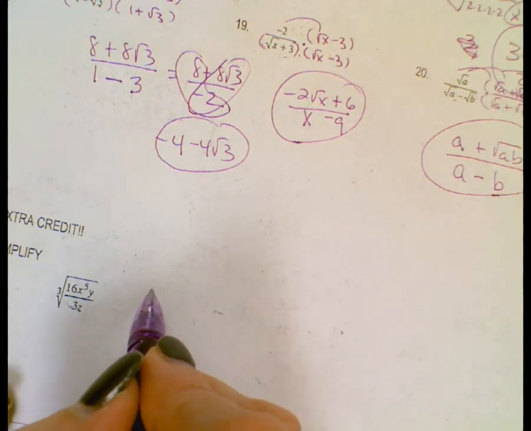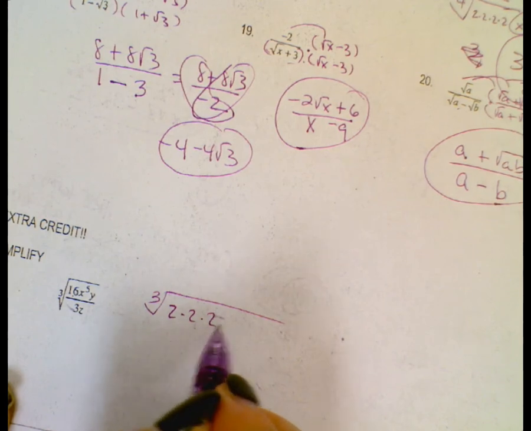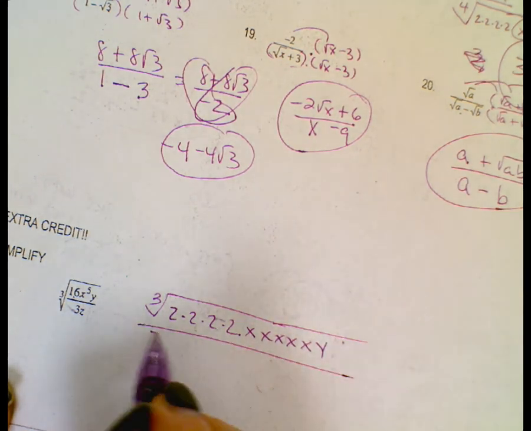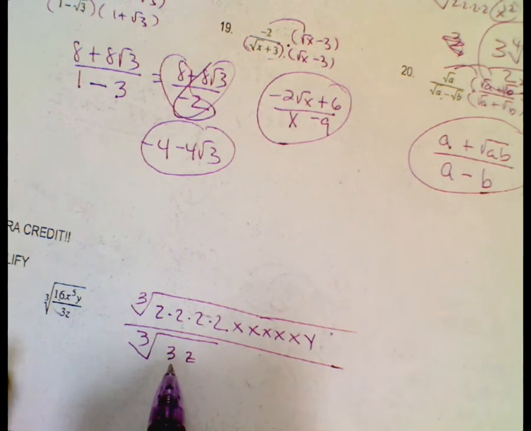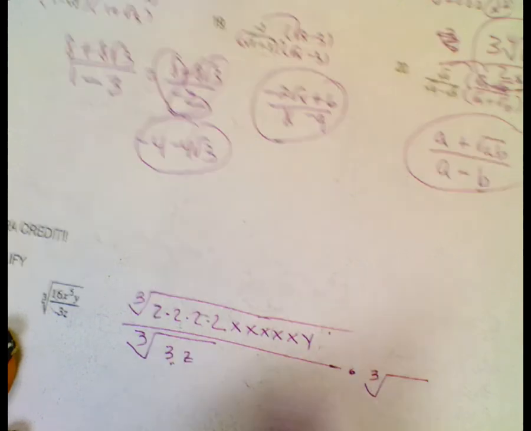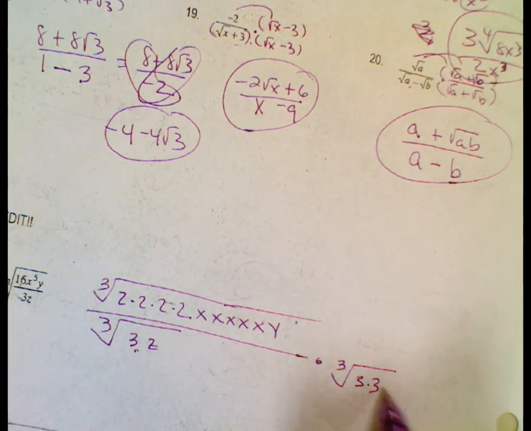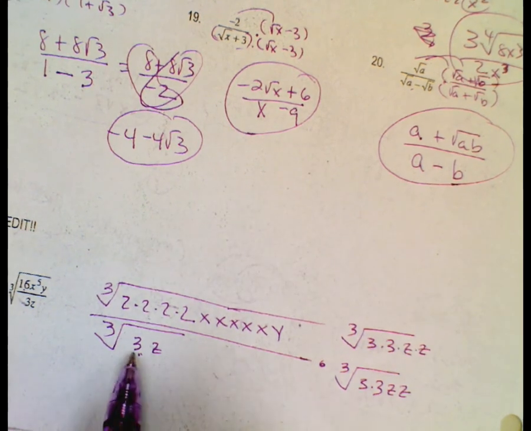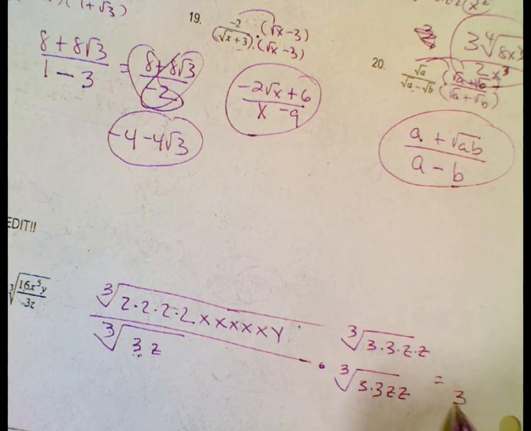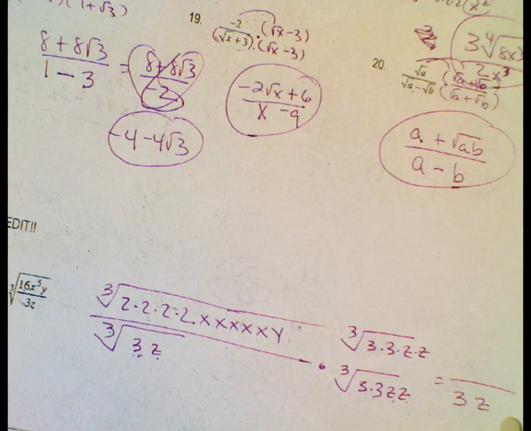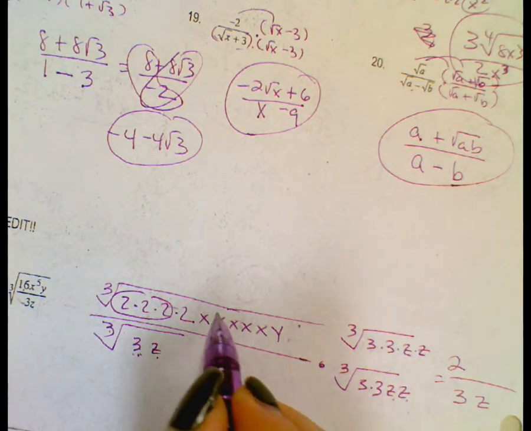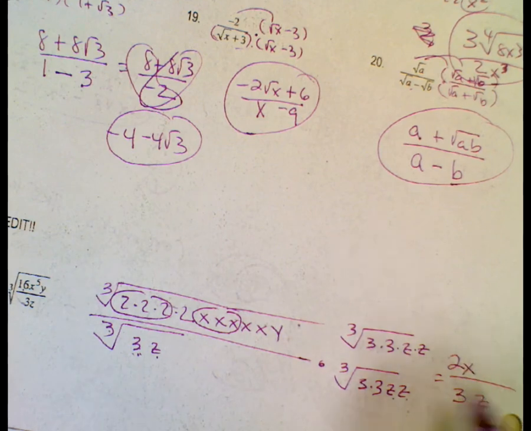And then to simplify this, 16 is really 4 2's. X to the 5th is really 5 x's. And then you have a y over the cube root of 3 and z. To get rid of this denominator, you need to multiply by 2 more 3's and 2 more z's. So on the bottom, you have a total of 3 3's. It's the cube root of 3 3's, so 1 3 comes out. You also have 3 z's, so 1 z comes out. And then on the top, you have a group of 2, so a 2 comes out. You have 3 x's, so an x comes out. That's it. So the rest of it is the cube root of, what's left?